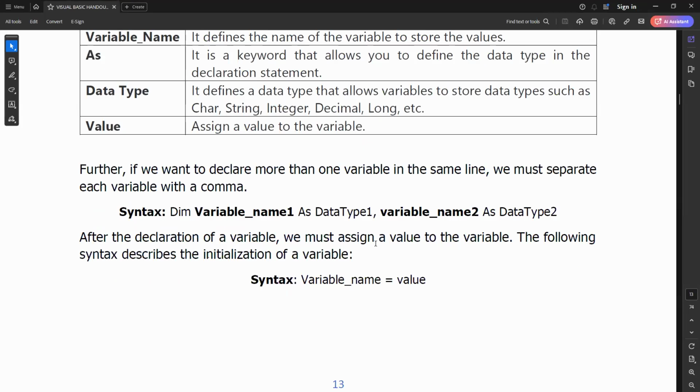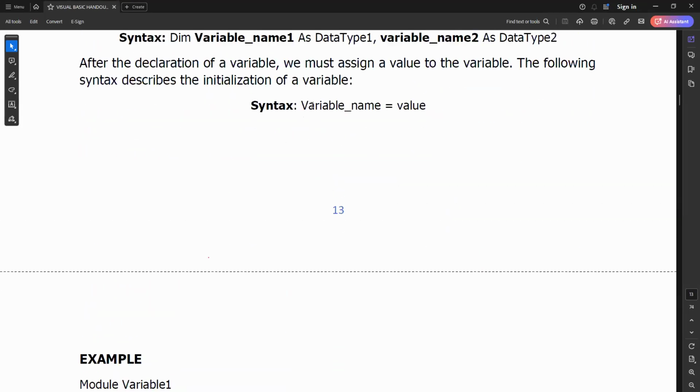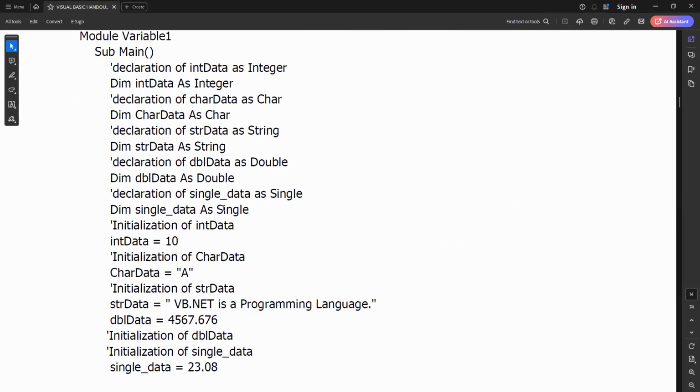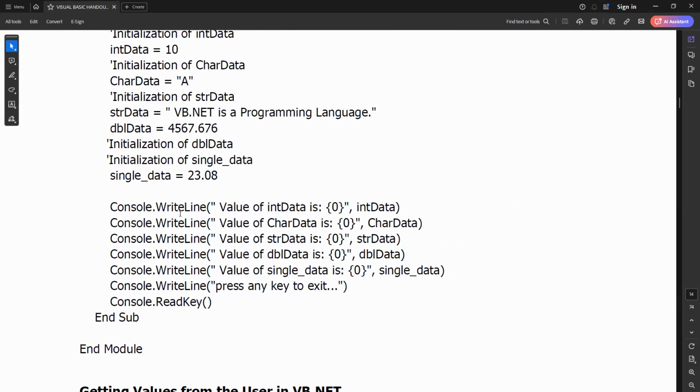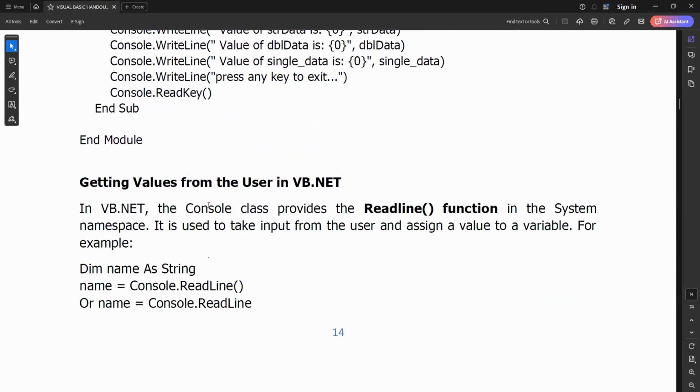All right. And then you initialize it by assigning a value to it, which we've also looked at. Then a few examples here on the initialization, which we just discussed.